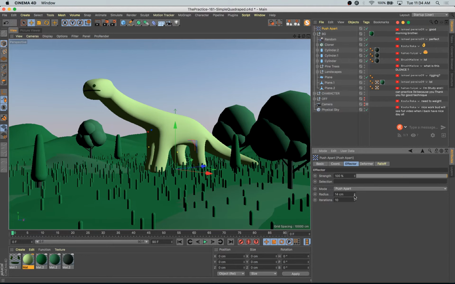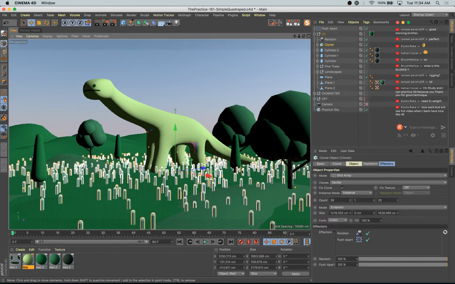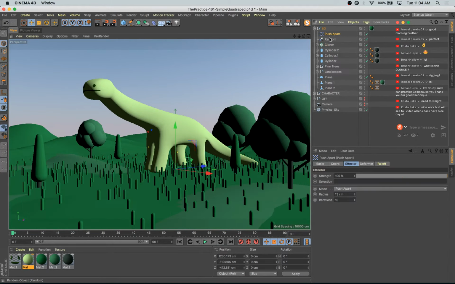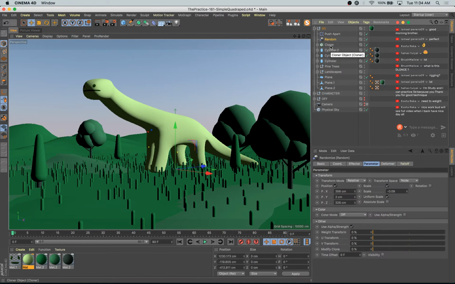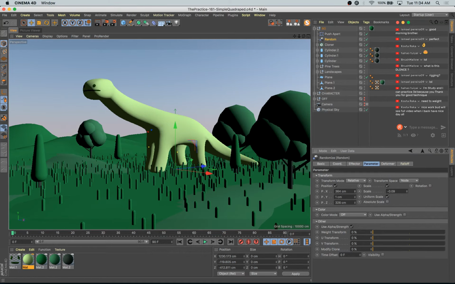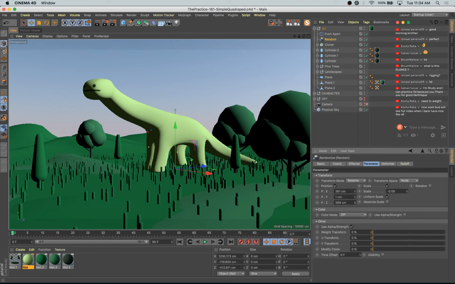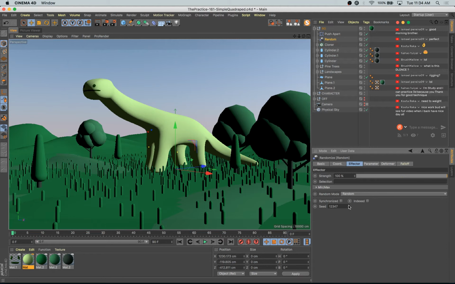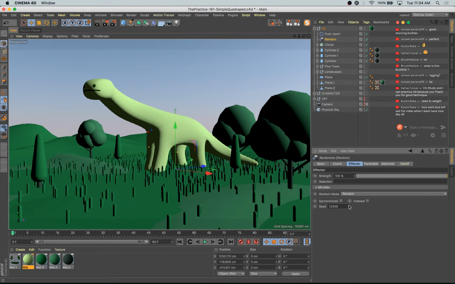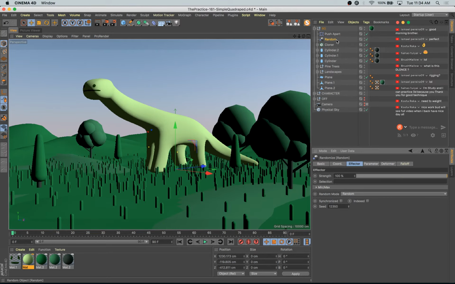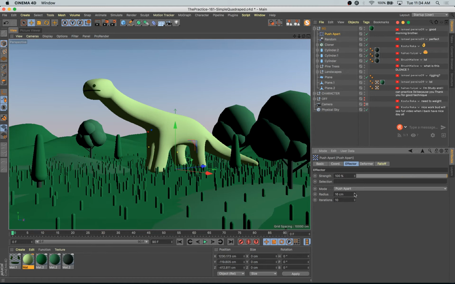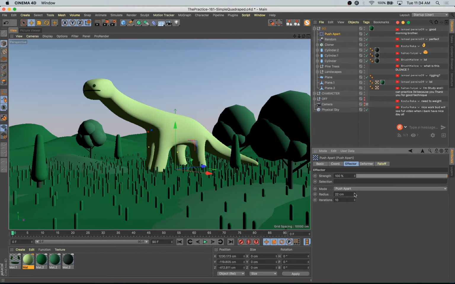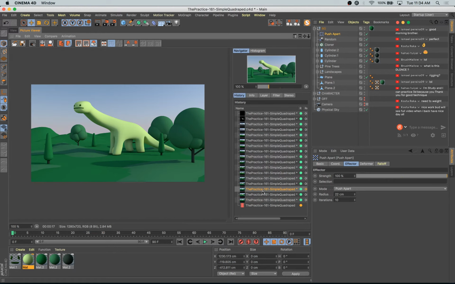And I want kind of a small value here. The value that'll look right will be determined by the density of the objects you have, how many clones you have, all that good stuff. Also going to play around here with the seed. Looks a little better. It goes slightly higher on this push apart. There we go. Let's see what we're dealing with.